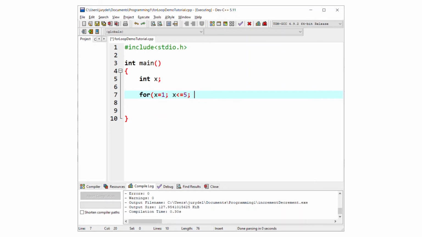The update expression is just x++. It means that each iteration, x will be incremented by 1. The body of a for loop will be executed for as long as the condition is true. Alright, let's run this code.